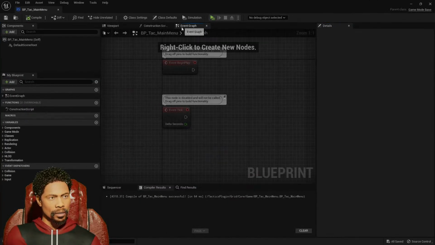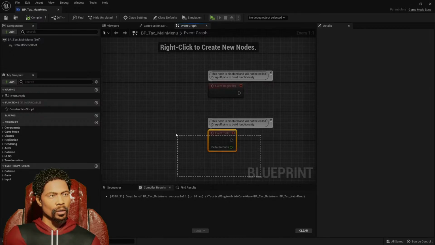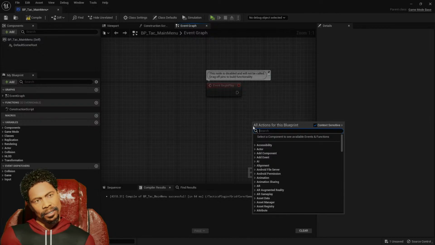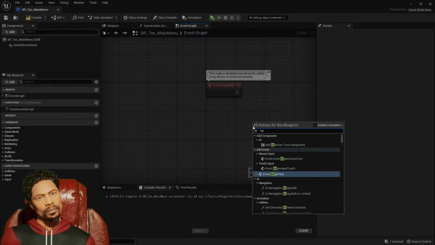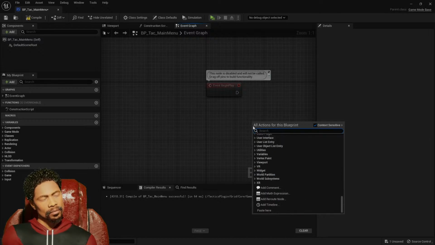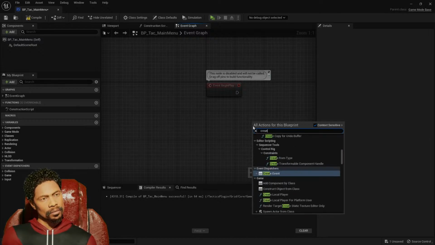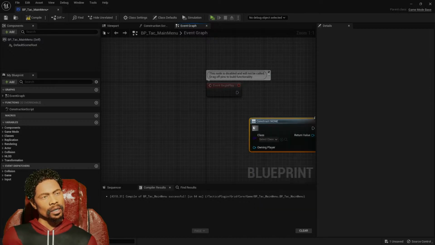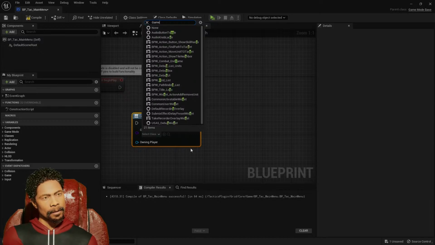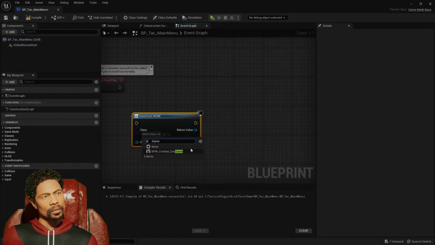And with this, I think we just need to do begin play, have it create widget called... wait, Game HUD.